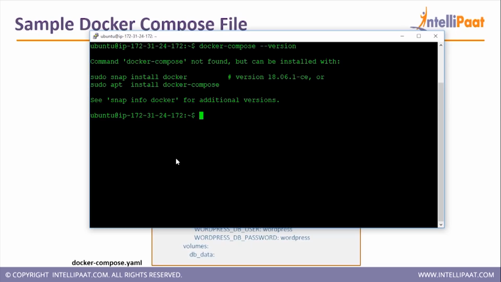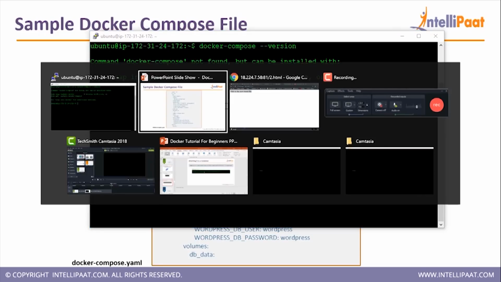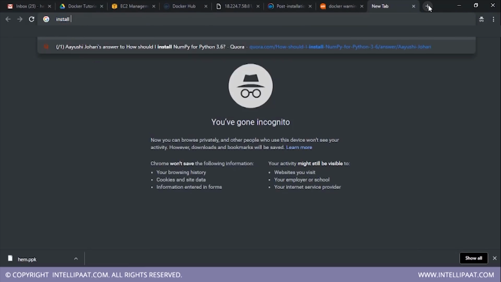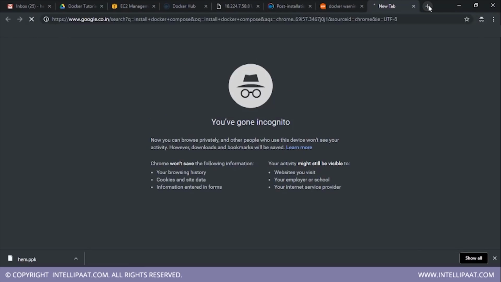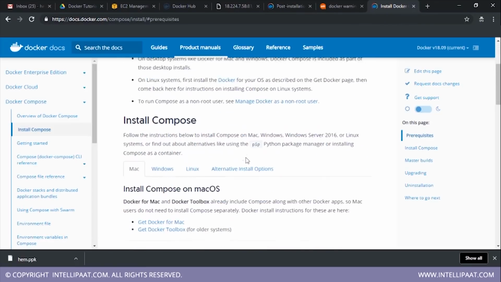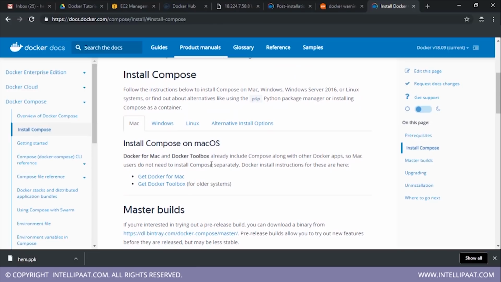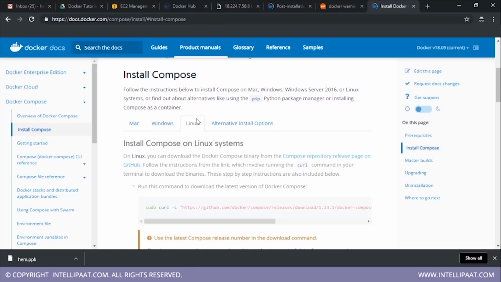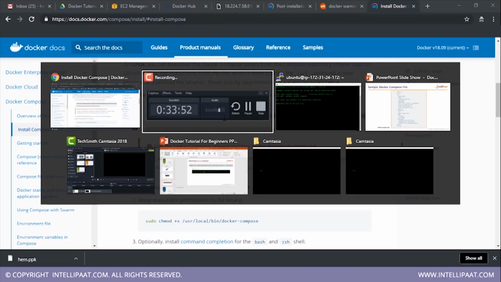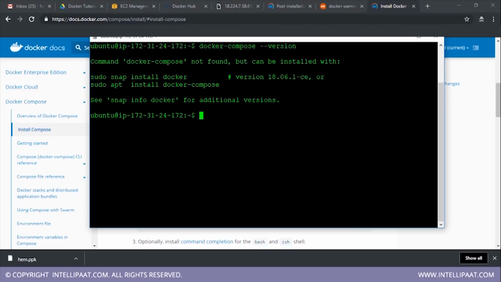So I can go to my browser and search for install Docker Compose, and the first link is basically the official link. Alright, so for installing it on Linux, just click on Linux, and these are the commands for installing Compose. So first we'll copy this command, that is, we'll have to curl the file.